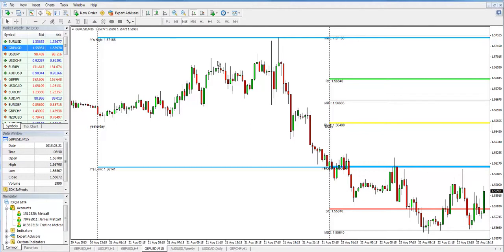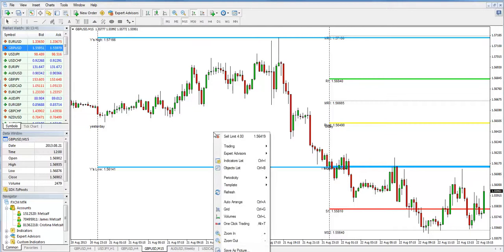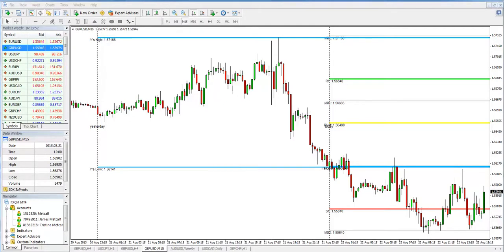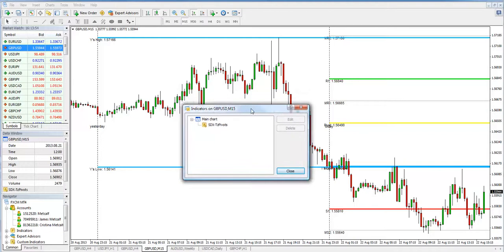Okay, so let me show you how you can select these colors. Like always, we right click, and then we go to Indicator List, which is right here. And we're going to have a little pop out. Mine popped up on the other monitor, so I just dragged it here.